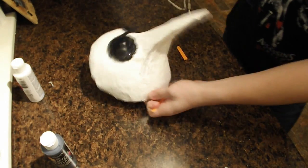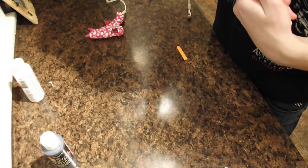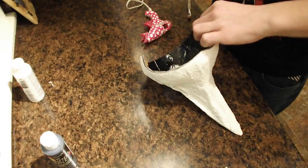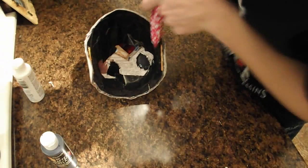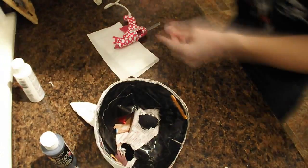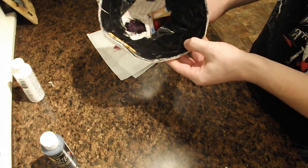Oh no, that paint's still wet, isn't it? Darn it. So I put them right in, and then I'm just going to put a lot more hot glue all around it, just to give it a super seal, I guess, if you want to call it. There we go. So I'm just gonna go find some string and then I'm gonna go throw it through.